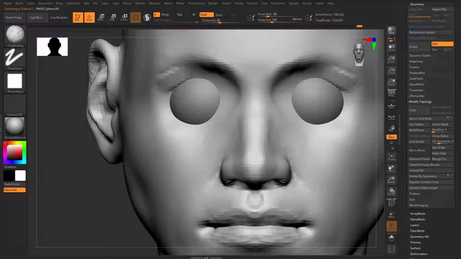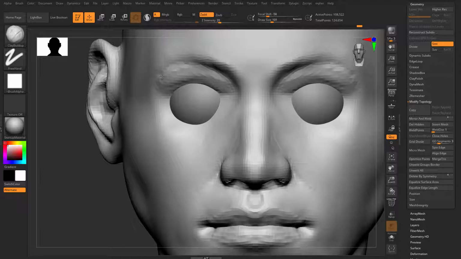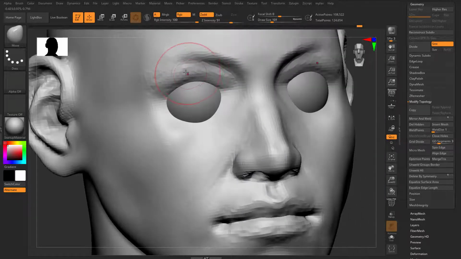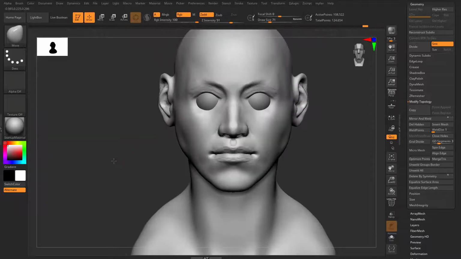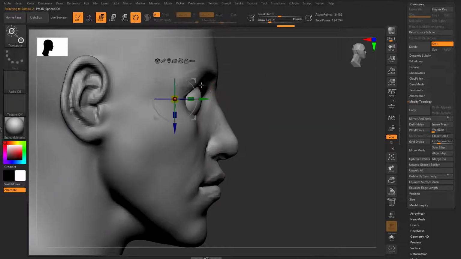Anyway, so now I'm gonna draw some brush around the upper part of the eye, just to define the eye, the eyelid. And that's the upper eyelid. And of course, I can use Standard stamp to draw around it to maybe give it a more visible ridge. Go here and check this up and in a bit more.